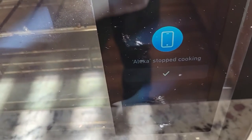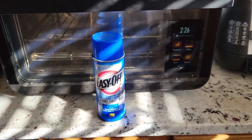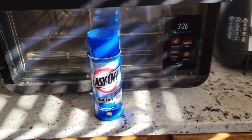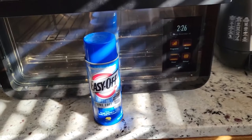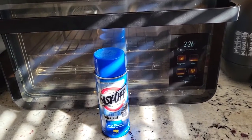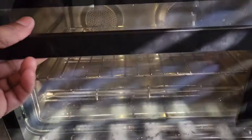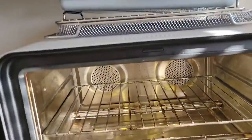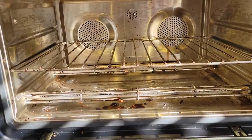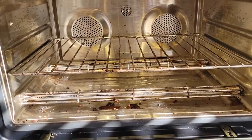Turn off June oven. Okay. I also love about this machine is you can clean the insides with Easy Off. This is oven cleaner. That's unique to 99.8% of all your toaster ovens out there. And it cleans it to perfection, and I need to clean mine, I know, but it is what it is. Just use degreaser for the inside and then glass cleaner for the outside. But this is what the inside looks like. Like I said, I need to clean mine, but it's all good. I can, at least. Some of your ovens, they look like this, and there's nothing you could do about it.